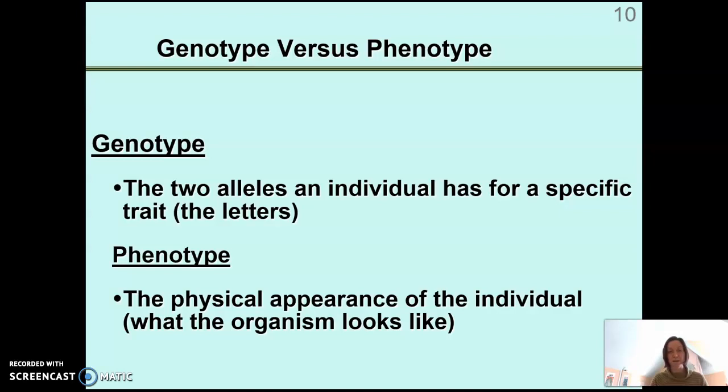So in terms of our cannabis plants, we could be talking about tallness versus shortness, or the color of the leaves, whether we have purple leaves or greener leaves. But we could also be talking about genetics involved in cannabinoid content, so percentage of THC or CBD, or what types of terpenes our plants are producing. So that term phenotype can be more than just looks. It can also be metabolism and chemical composition of our organism.